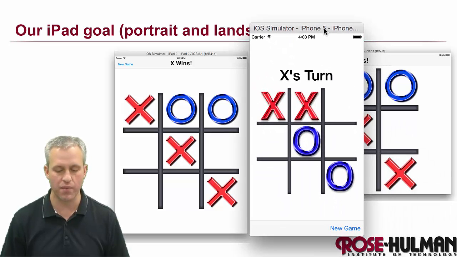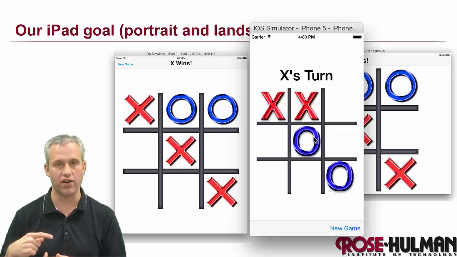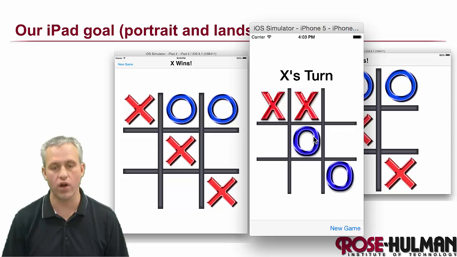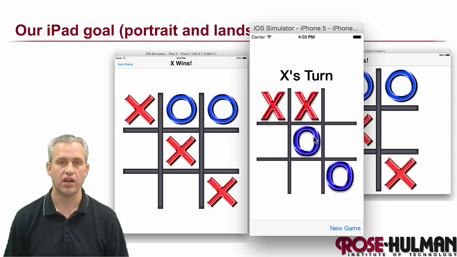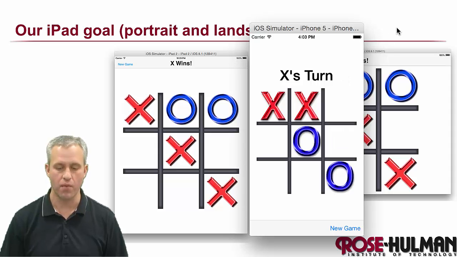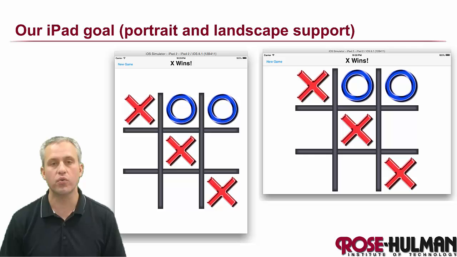But you'll notice that on the iPad, these images, if you technically look at the X's, those are not square X's, right? So those are tall, skinny X's. And that works out well because what we're going to do on the iPhone is we're going to only support portrait and not landscape. But on the iPad, we're going to support portrait and landscape. And there are reasons why you might make these decisions. But to be honest, I just thought about TicTacToe.